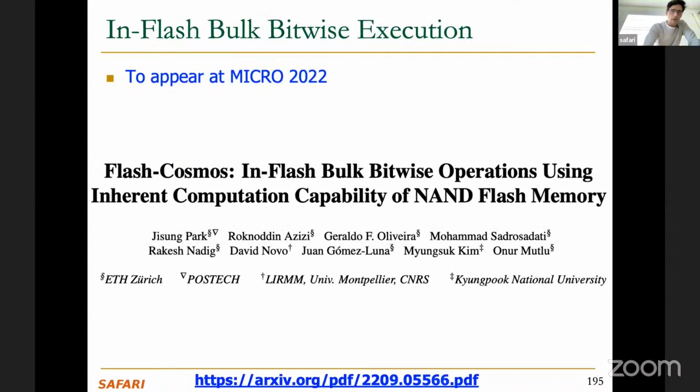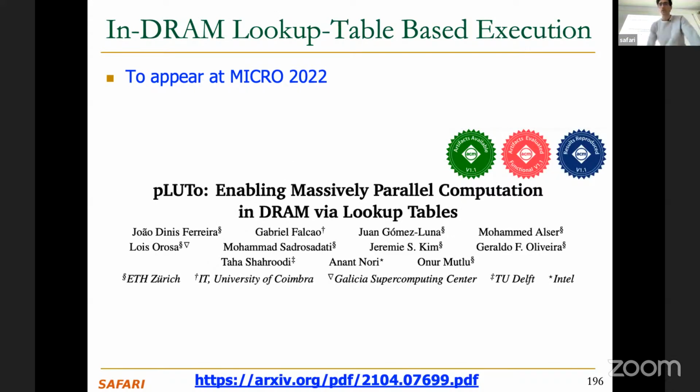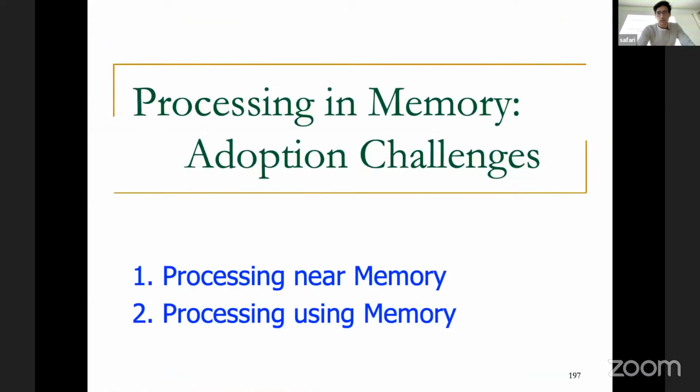And I mentioned earlier that these kinds of processing using memory techniques are also in other types of memory. I mentioned memristors, ReRAM, etc. This is a recent work where we showed that this can also be done in NAND flash memory chips. Or this other one that also extends the Ambit work, but in this case to provide a way of doing lookup table queries inside DRAM, and this way also save a lot of time and increase throughput, and it's also a very interesting way to implement complex operations.